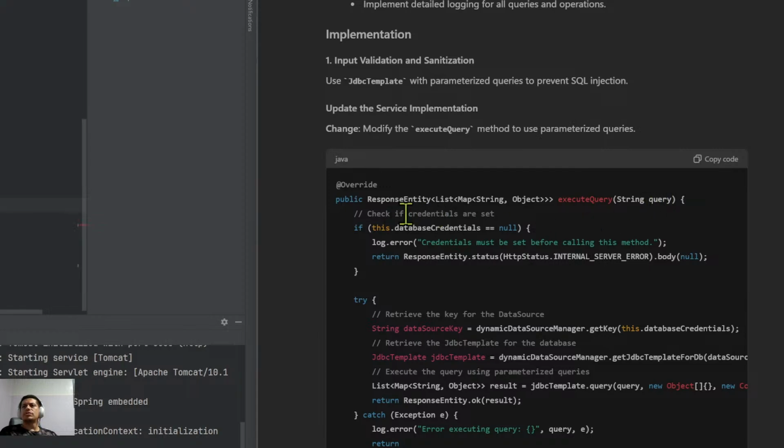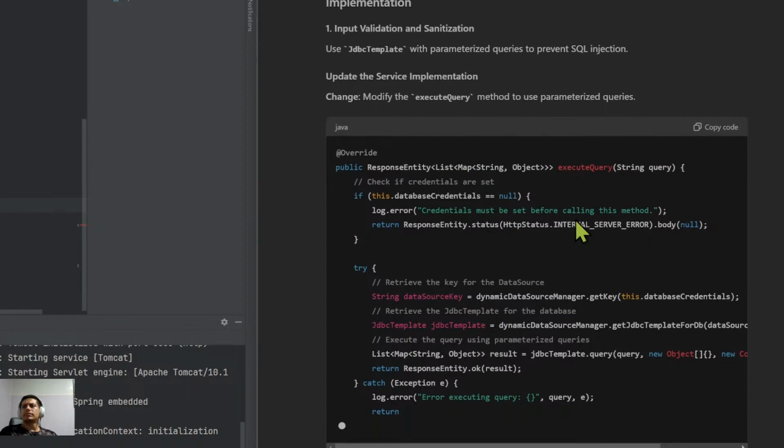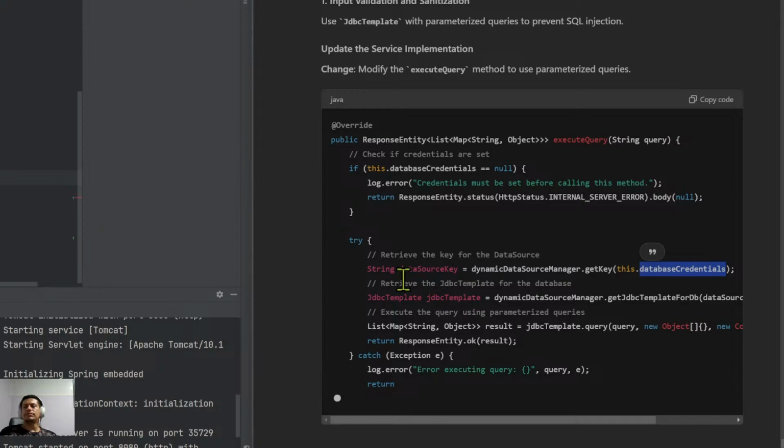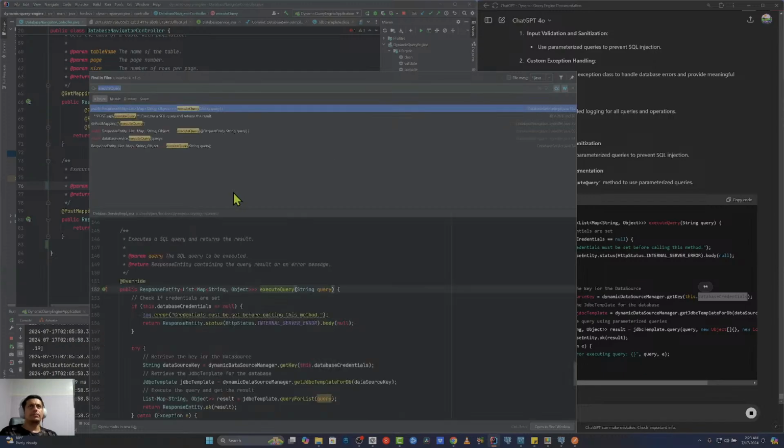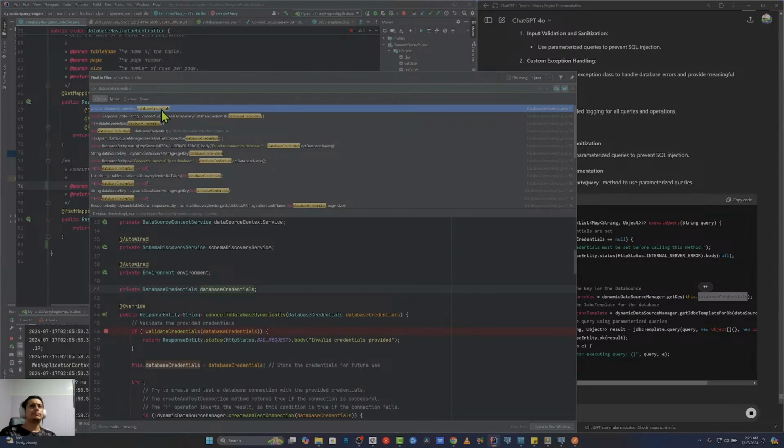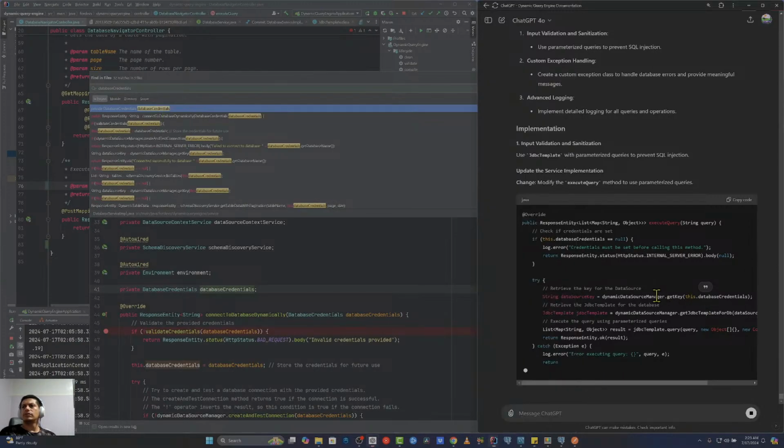So we're providing a string, check if credentials are met, right? This is what we said before. Yeah, we're gonna do that. Retrieve the key from the data source. Data source manages the key, so we pass in the credentials and we're getting the key. Where is this? Just get key.